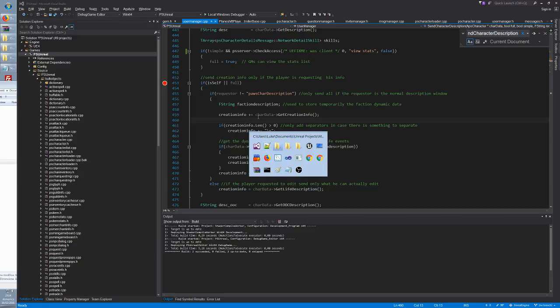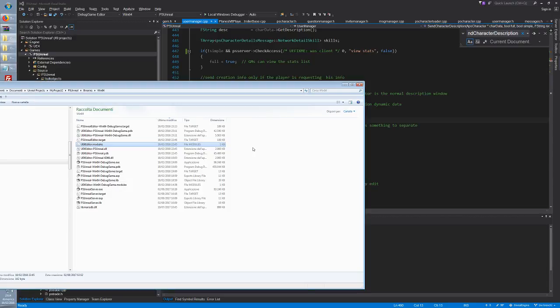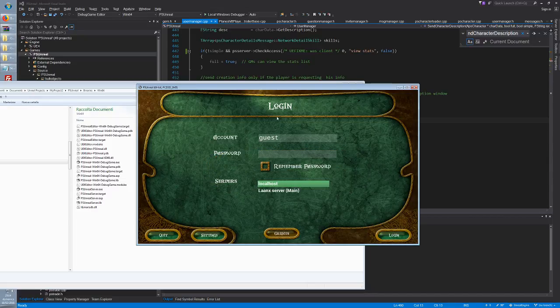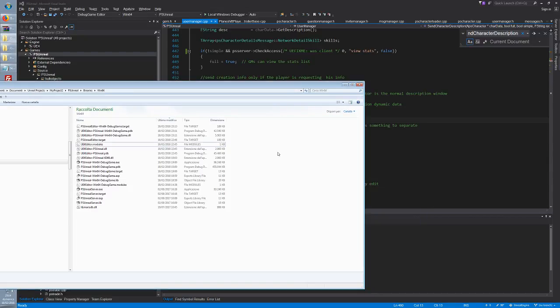Sometimes this engine surprises me. I don't know, maybe I'm too stupid to understand. But let's stop the client. So the client is using it. The client is using this DLL here, because now let's see, I think I can delete it. Can you see? Now I can delete it.